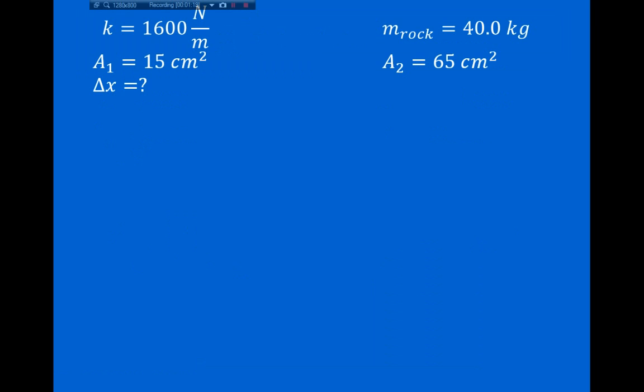So in other words, the force that's exerted by the spring needs to be equal to the force that's caused by the pressure. So that's equal to the change in the pressure times the area of this plunger, that's A1. And the change in the pressure is equal to the force that was exerted on plunger 2 divided by the area of plunger 2.